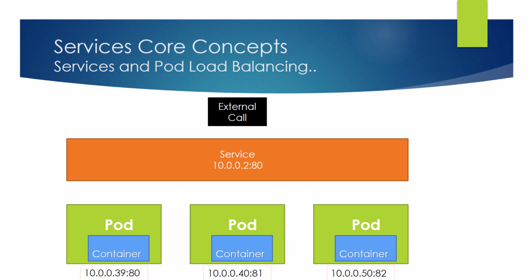I mentioned that services do load balancing for the pods. So if a service is tied to multiple pods that have been replicated, then that service can do load balancing between them based upon the connection that's coming in. So for example, if an external caller calls in, the first pod here might get it, and then when another call comes in, the second pod might get it, and so on and so forth. And this is what it will do behind the scenes for you.